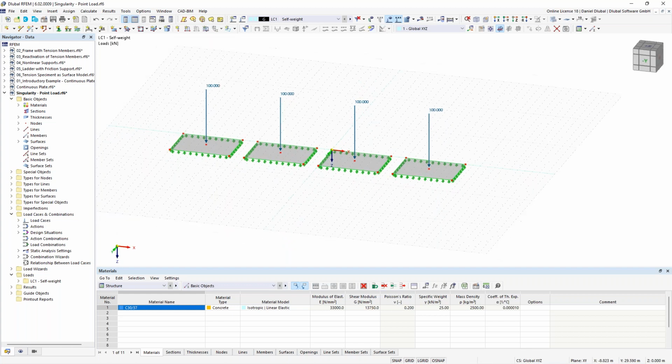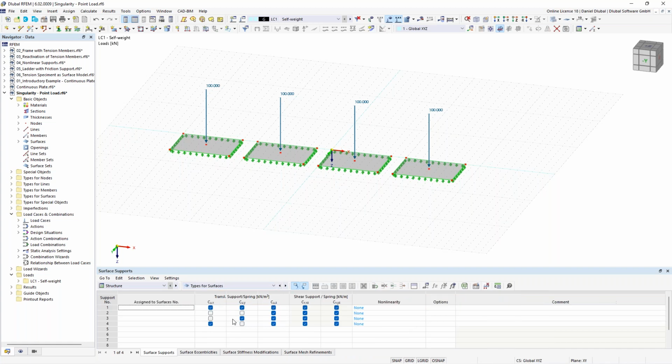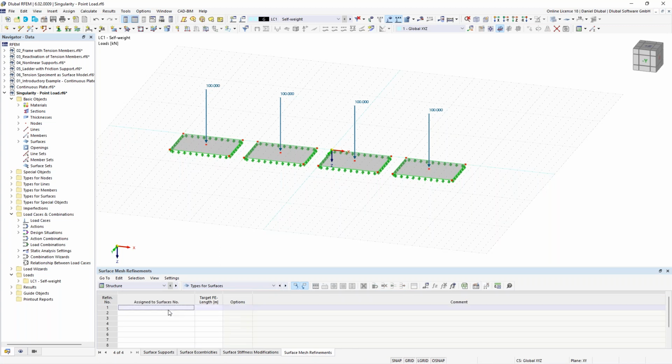So the next part, we now create types for surfaces. In this case, surface mesh refinements.